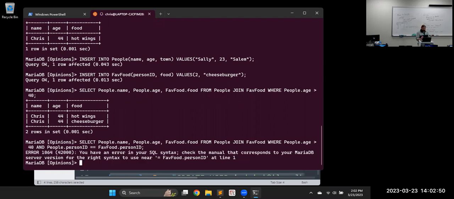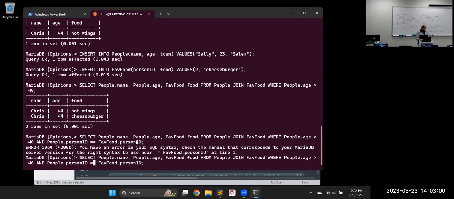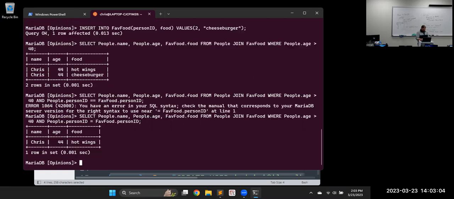But, oh. Too many equal signs. There we go. So it filtered down and found just the data we wanted from the data set.